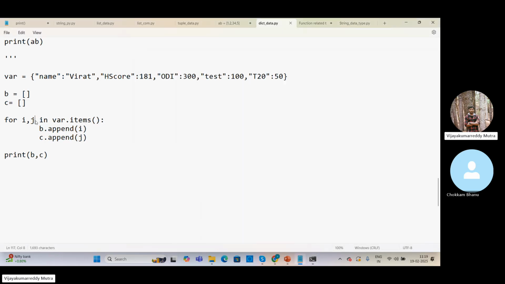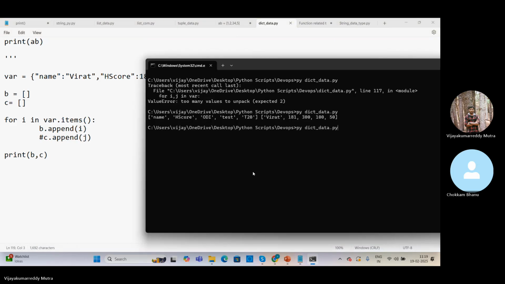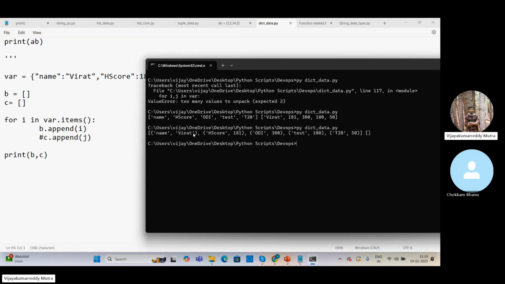Earlier, when I used only a single element, it was printing the complete tuple, right? So the key and the value in tuple format. Again, this is one list, that is why it appended.